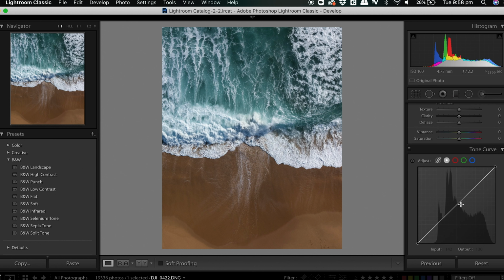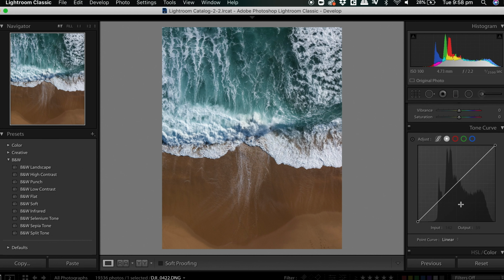Come down to the tone curve. And exactly as we've done the last few photos, make 3 dots, drag the first dot down a little bit, bring up the last dot, and same with the top ones, bring it up again, and then bring this across. So already you can tell the before and after. I've just pumped a little bit of color into here. Also what I forgot is to adjust the saturation and vibrance. So I'm going to bring down the saturation and bring up the vibrance a little bit. And we'll go before and after again, before, after. So just adding that extra punch to the photo there.